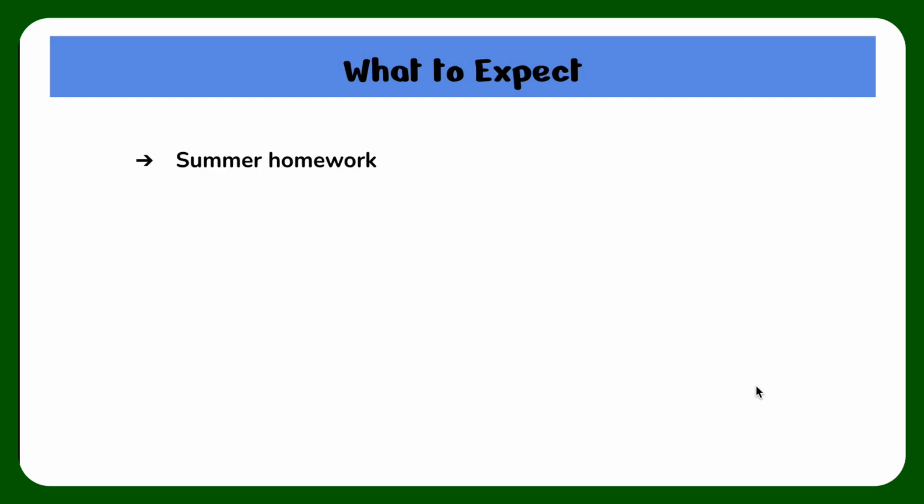So then what do you expect? Well, I've mentioned the summer homework. There is obviously a lot of writing, and the pacing in order to get through this much content means that you should expect to be reading 10 to 15 pages of the textbook in preparation for each class. Sometimes this is supplemented by doing some additional writing analysis or document analysis of outside articles. We give you other videos to watch. So you need to be thinking you're going to be spending at least an hour, probably a little bit more, to prep for each class.